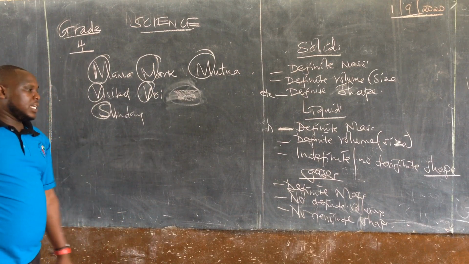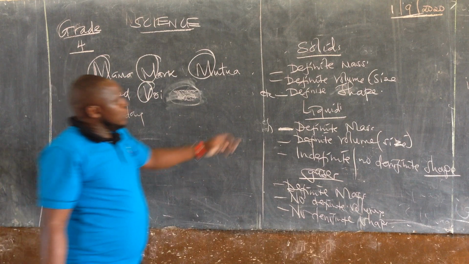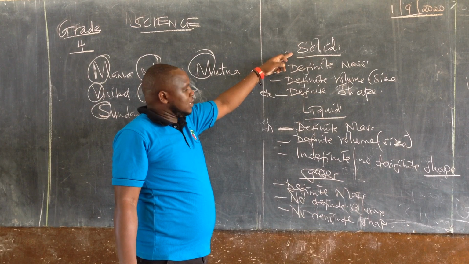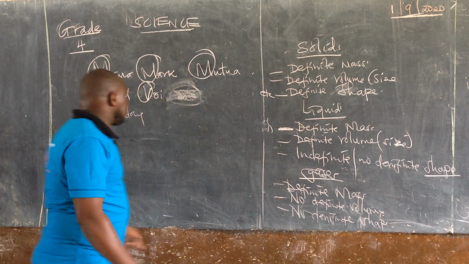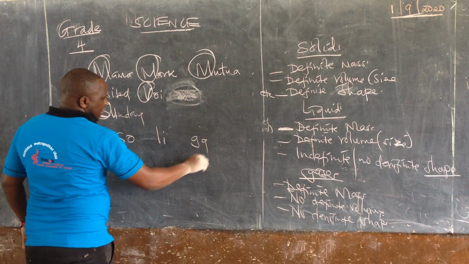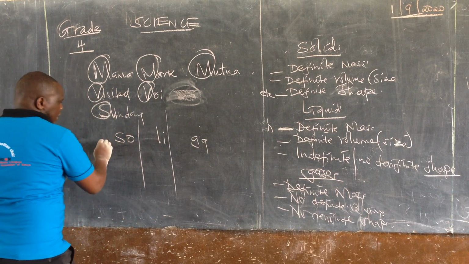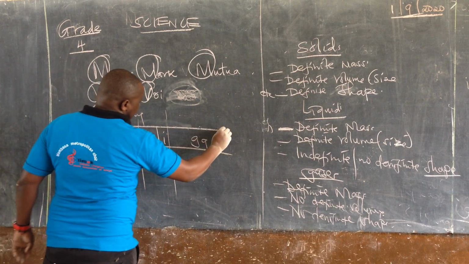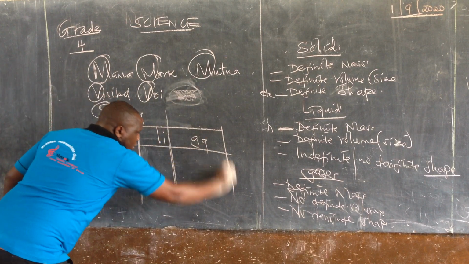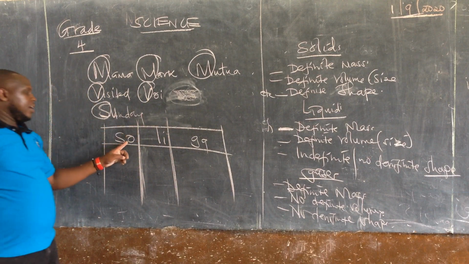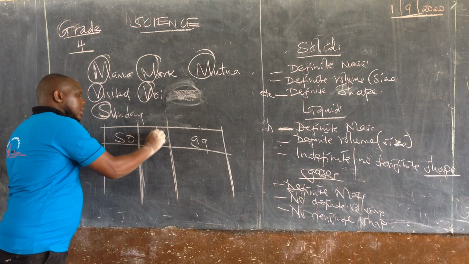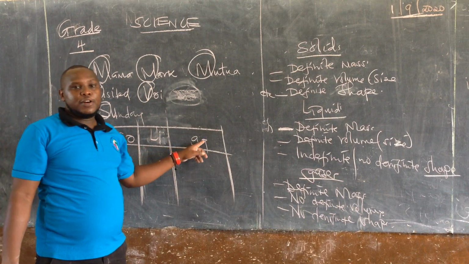So what I'm going to write here, if you look at the way I've arranged my states of matter, beginning from solids, liquids, and gases, I'm going to say Soliga. That is what I'm interested in. Look here and look at it properly. Soliga: the word So means solid, then Li stands for liquids and Ga for gases.